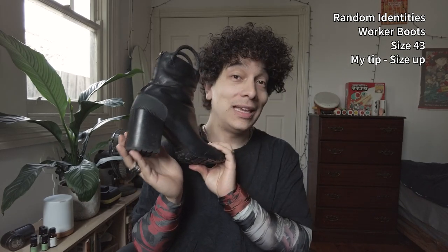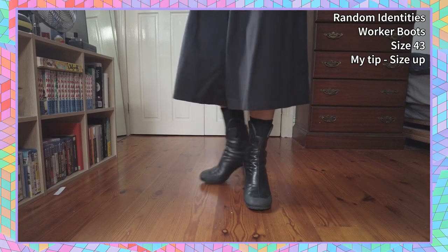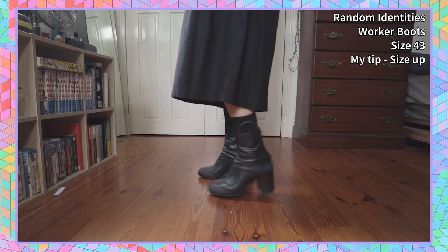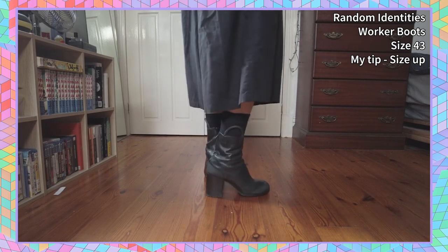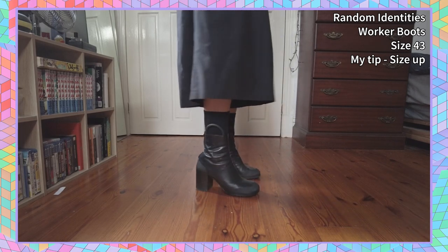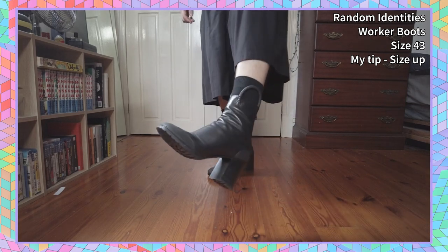They are also heeled, so they are my first pair of heels, and I'm so happy to have been able to find these. Now, a bit of backstory for these. I became interested in heels, like many of us, after seeing the Rick Owens Kiss heels. However, I just can't ever envision myself spending $2,000 on a pair of shoes that I wouldn't even know where to wear or how to wear.